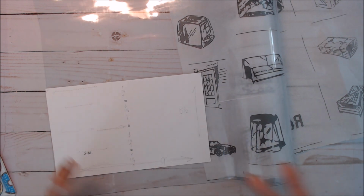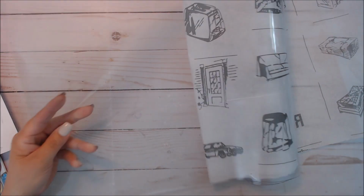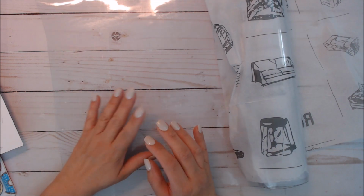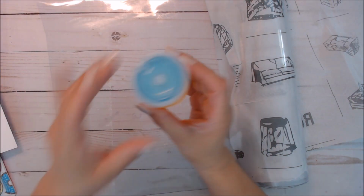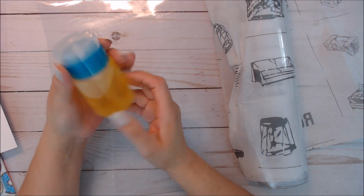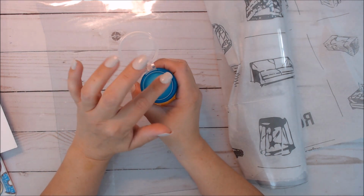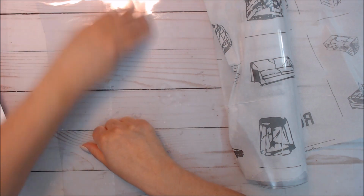I need 2 pieces because since I'm making a shaker, I'm going to sew it, and you're not going to see that part on here because I'm still working with that. And this part has adhesive, so I'm also going to be testing out my glue gun thing, which I showed you. I bought a small bottle of glue gun and this thing, which has this thing you push down with some kind of dauber or something like a cotton, and I'm going to be using that to clean this up before I sew it.